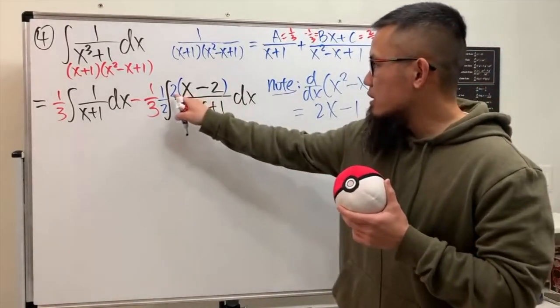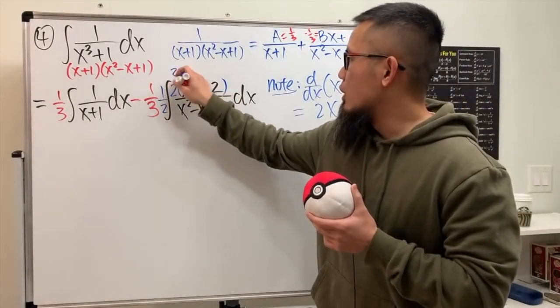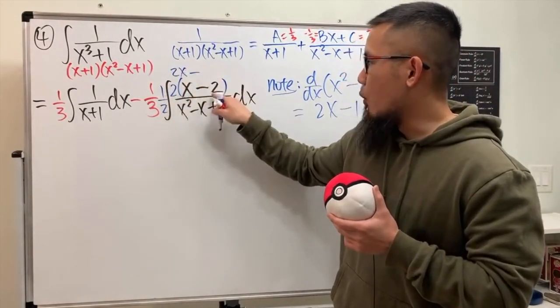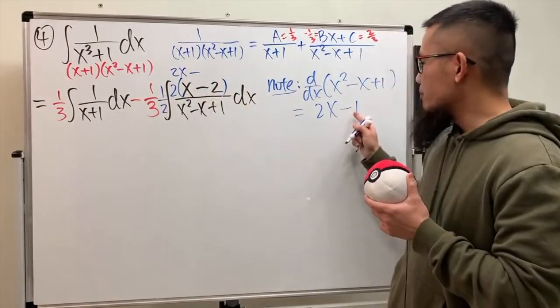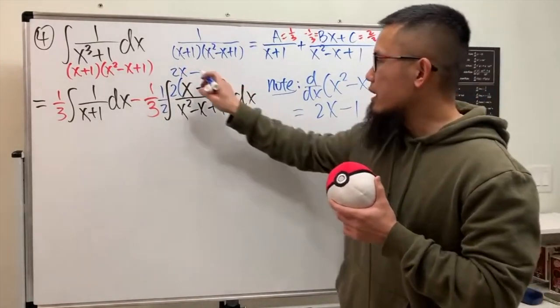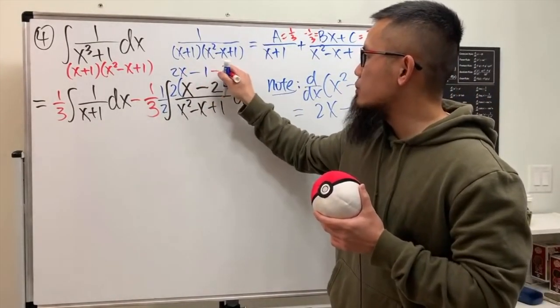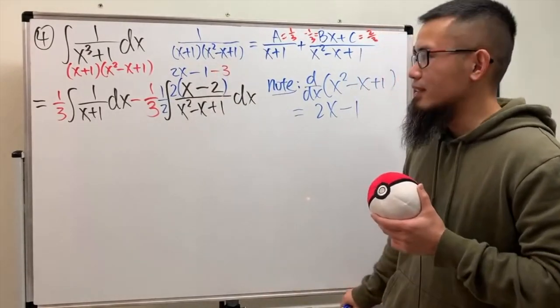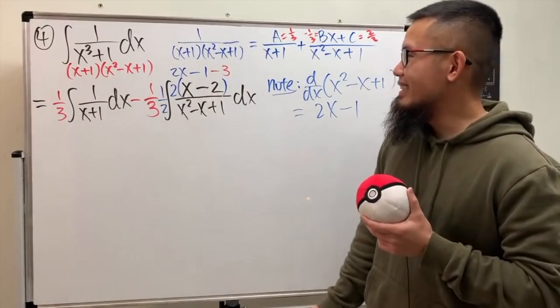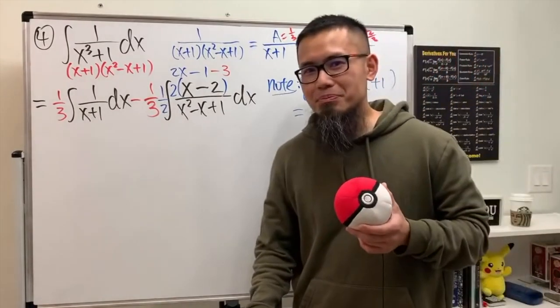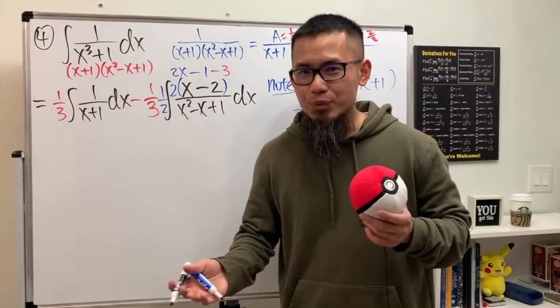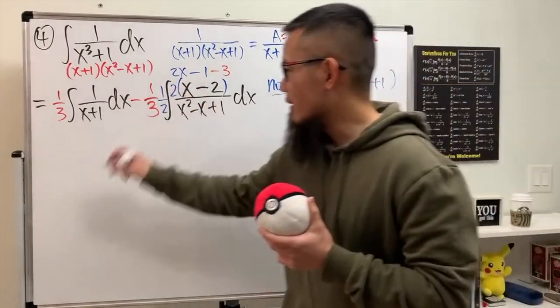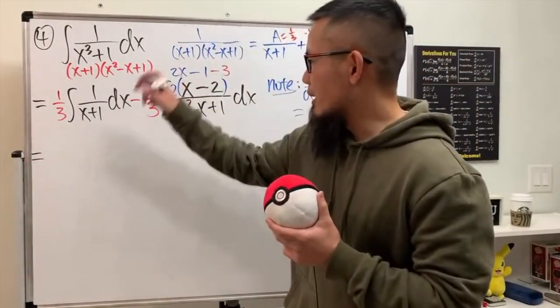And you see, this right here on the top becomes what? 2x minus 4. But we want to have minus 1. Can we write it as minus 1 and then minus 3? Yes. Even though it's really strange, it works. And if it works, we will be happy. That's the idea. So now, let's see. I'm just going to write that down.